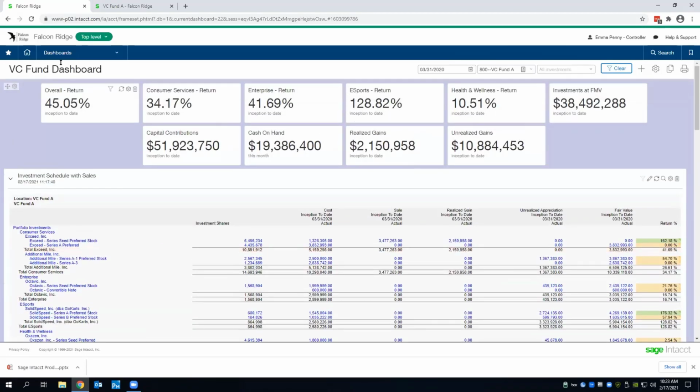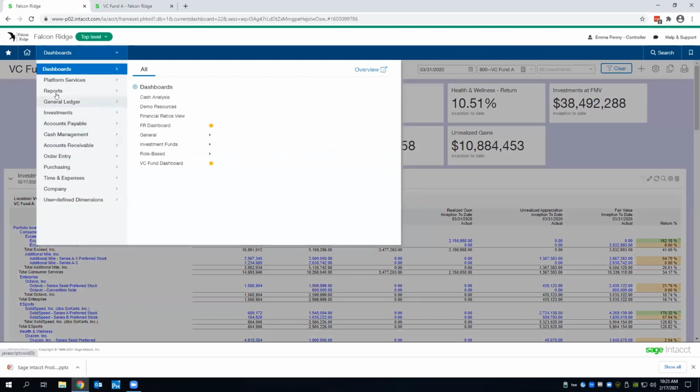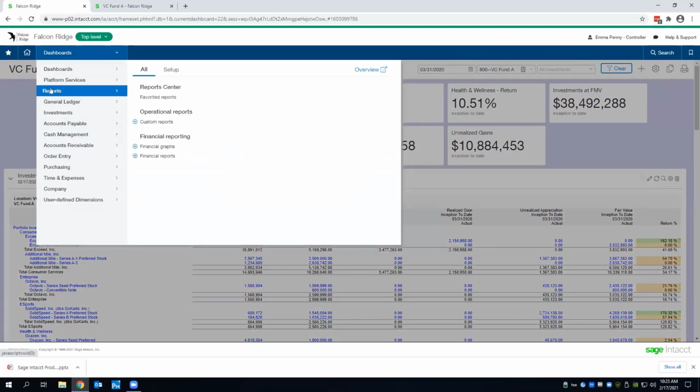So talking about the reporting engines themselves, I'm going to go over here to reports. The system comes with three specific report writers. The first one is the financial report writer, which allows us to create all those financial reports that we're looking at on this dashboard. The financial graph engine is used to create those pie charts, bar charts, and waterfall charts that we're seeing on these dashboards. And there's also a custom report writer that can pretty much report on any information in the system in a tabular format.